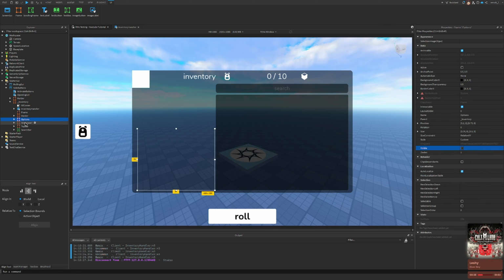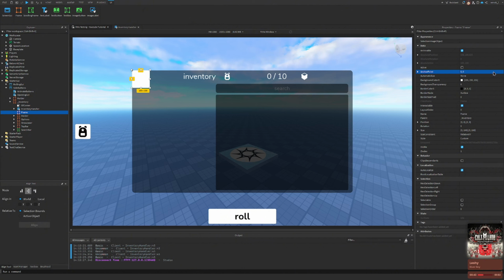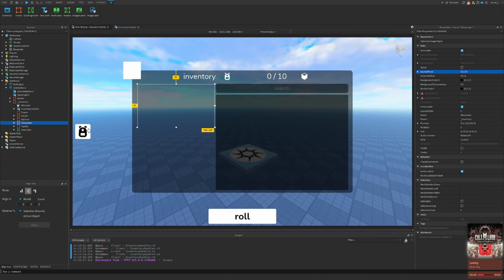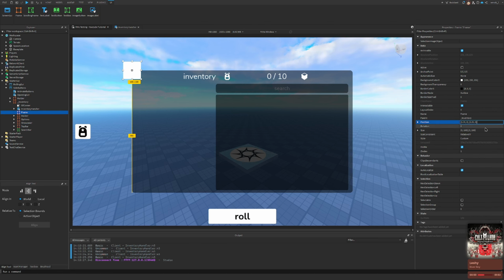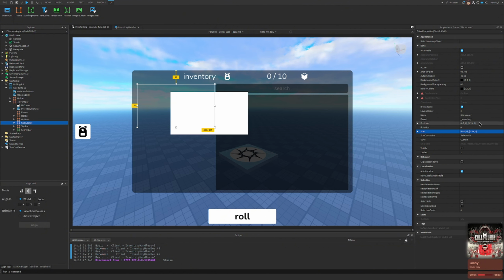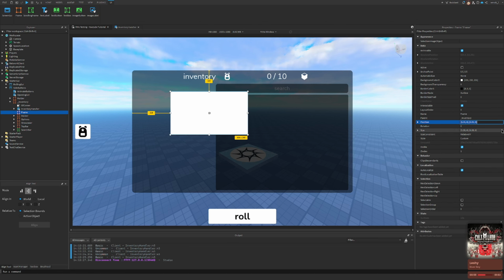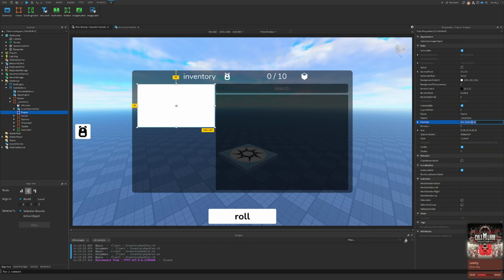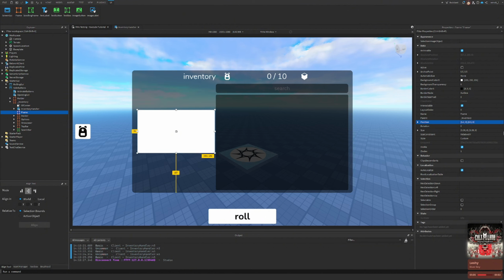This frame is gonna be set to the same anchor point as the showcaser, as well as the size. Not the position, but the size. And the position is not gonna be this, but we can paste this in for now. This is not gonna be 0.29 but 0.5. I think a bit more, like 0.55 maybe.